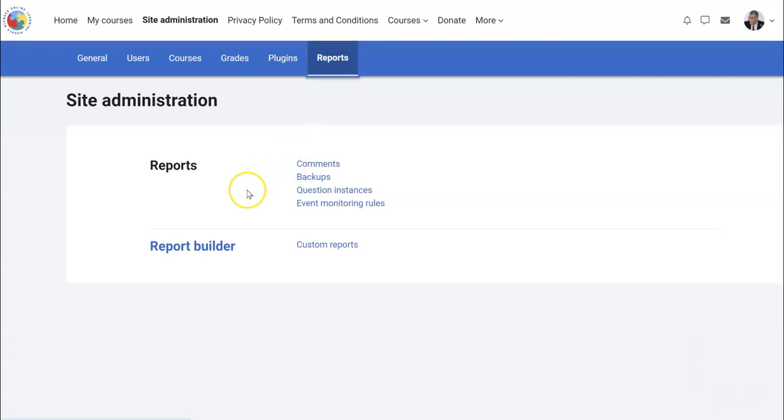Reports is when you want to have your reports, what kind of logs you want to have, what kind of reporting, and whether there are analytics, etc., so that you get to know how the whole group is, how the members of the group are progressing throughout their learning.